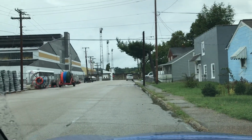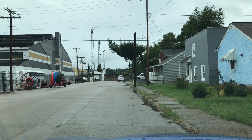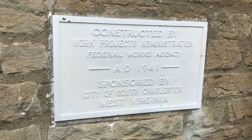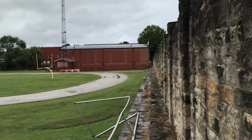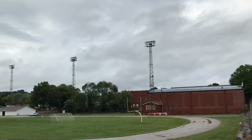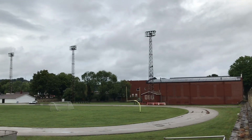Right ahead of me, stopped raining for the minute, is a very historic old football field. You can see those light standards in the wall. I think there's a sign there. I'll go up so I can take a picture of it. I guess it's not as old as I thought it was, but still, it's pretty cool. There's a team practicing in here. So this is a neat stadium. Look at the old concrete stands, really old light stanchions. This might be a good place to film like an old historic movie about football.